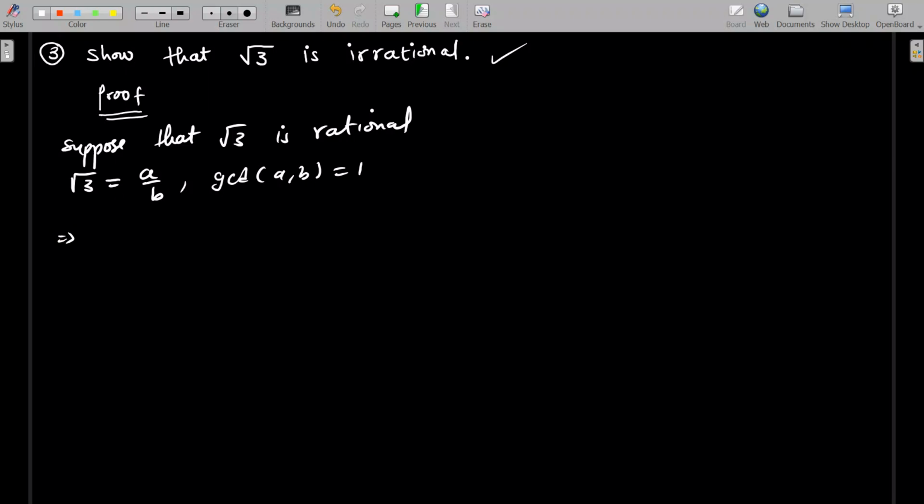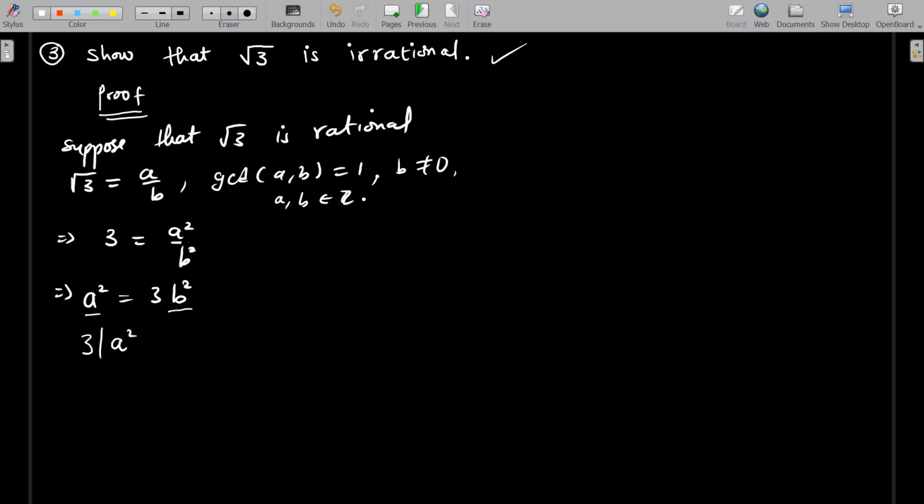Now if I square both sides of this equation, I'm going to have 3 equals a squared over b squared, and from this I have that a squared equals 3b squared, right? Now I've been able to write a squared as an integer multiple of 3, because, of course, you also have to say that b is not 0. That is the definition of rational numbers. Since square root of 3 is positive, I can say a and b are positive integers, or you can just say they are integers. So if I square any of them, I get an integer back, so actually I can say 3 divides a squared.